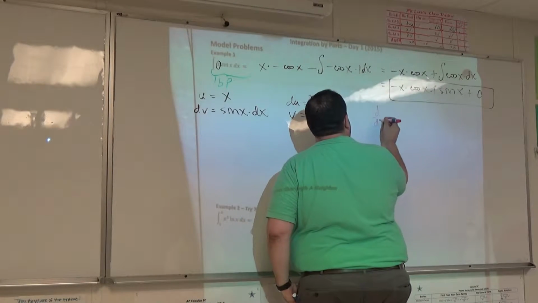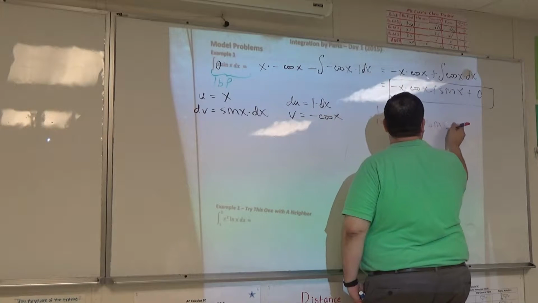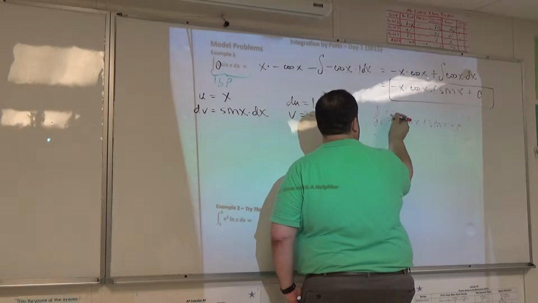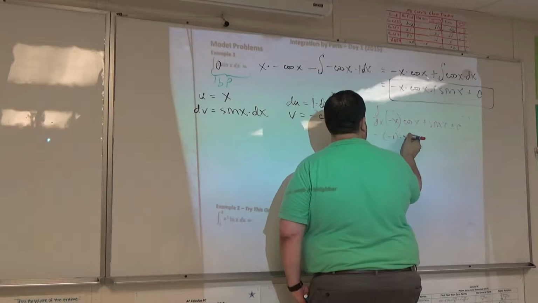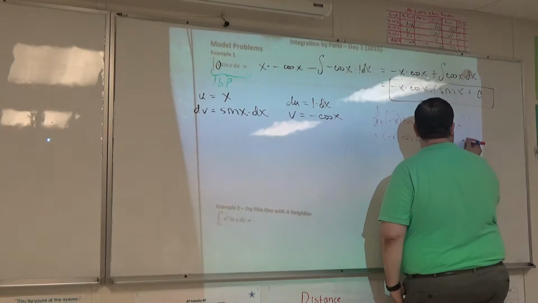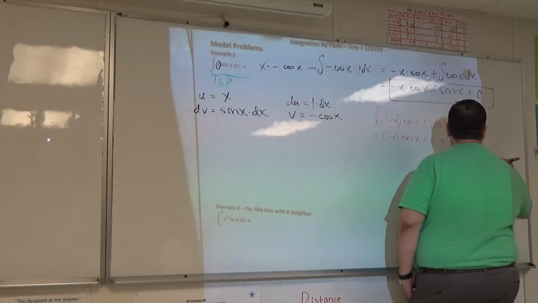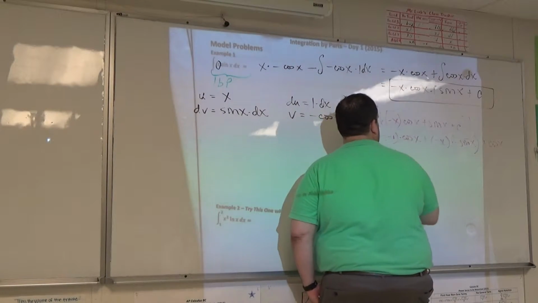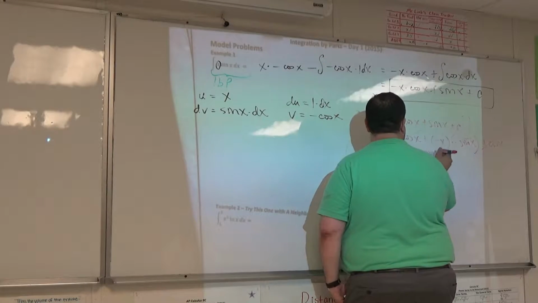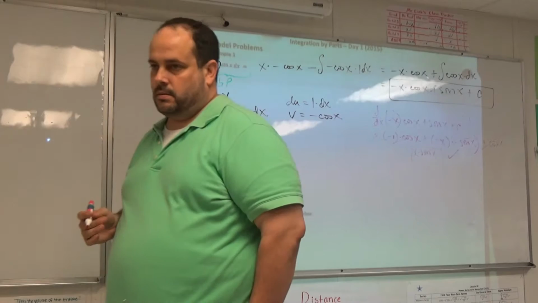Okay. Derivative of negative x cosine of x plus sine of x plus c. Over here, I'm going to do my product rule. Take the derivative of the first, leave the second alone, plus the first times the derivative of the second, plus the cosine of x. Negative cosine of x, positive cosine of x cancel, x sine of x, bada bing, exactly what I wanted.